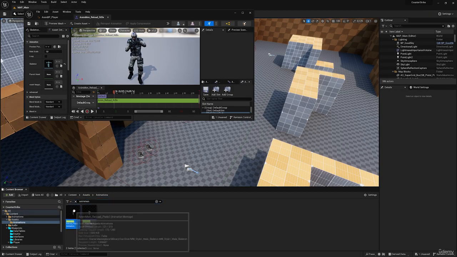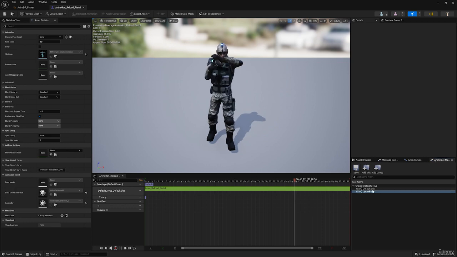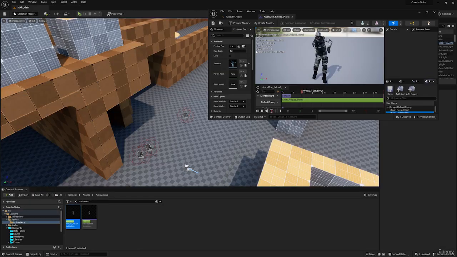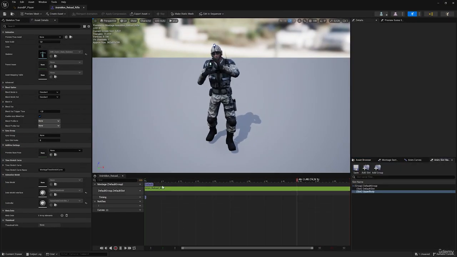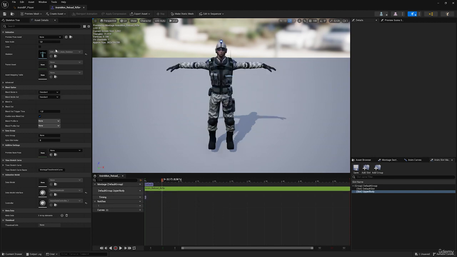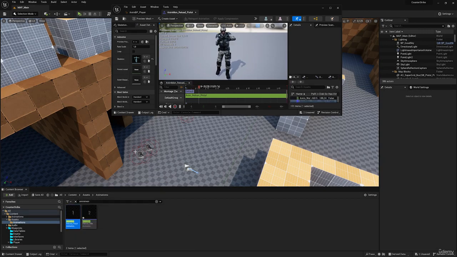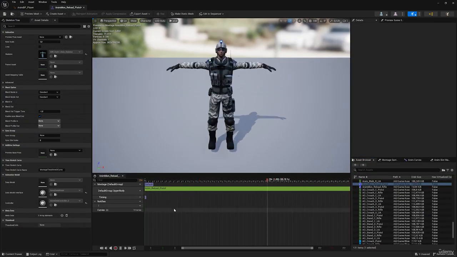And now you see if you go to the pistol as well, here in the slot manager, you have this upper body. So you have this slot whenever you create it on one of them. So the rifle has it and the pistol has it as well. Okay, so you need to click on the slot here instead of default slot. Let's now click over here, go to slot name and change it to upper body. And the same thing for the pistol. So both of them, click here, slot name, and change it to upper body.